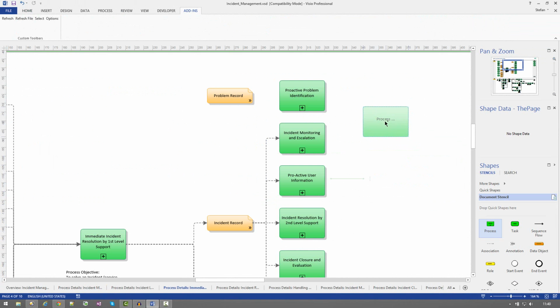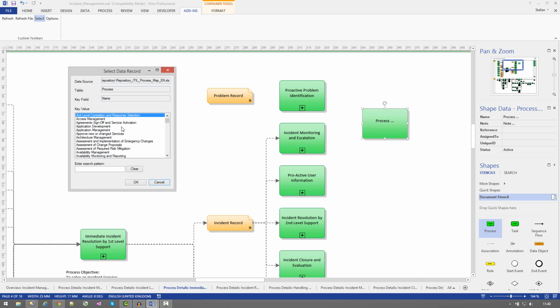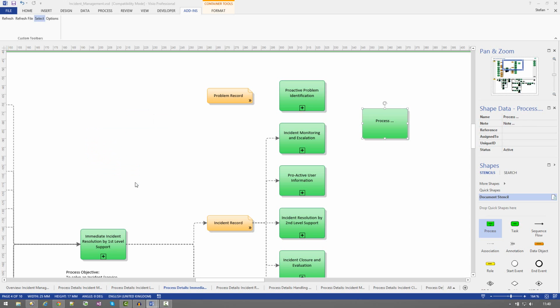And here back in Visio, we again create a fresh process shape. Then we click on Select to bring up the list of processes and search for the new process. Now here it is, and we click on OK to set the process name. As you can see, the process shape is shown in gray because we set the status to in planning.